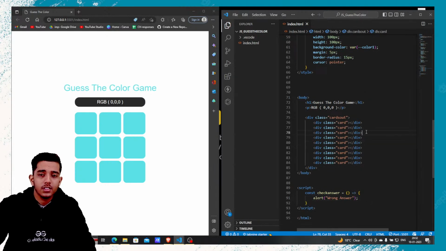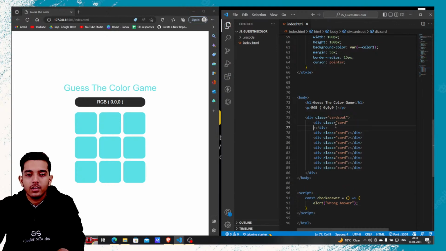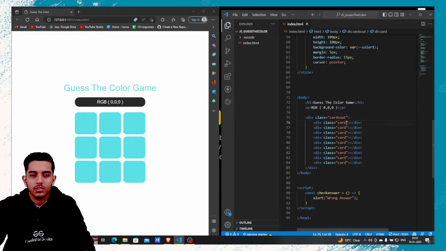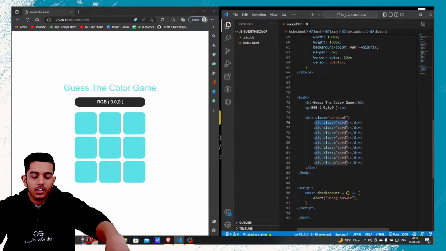Let me just save this, and after that, if I click on any of the cards, it must display wrong answer. Right now I'm just checking whether this function is being called or not. So for that you can simply target this division, select any part of this division, and type Control F2.